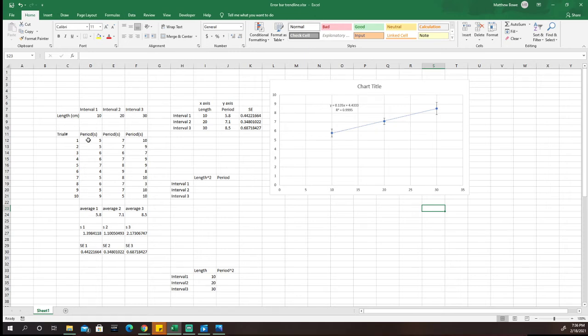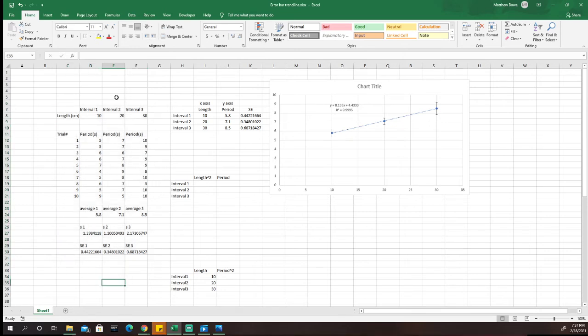We need to square each individual data point and then find that average. So let's try to do that. What you can do is highlight this calculation table, copy and paste, and square the values that way.